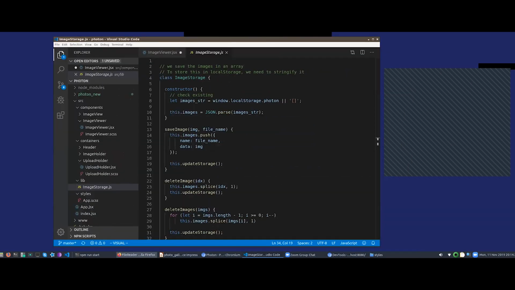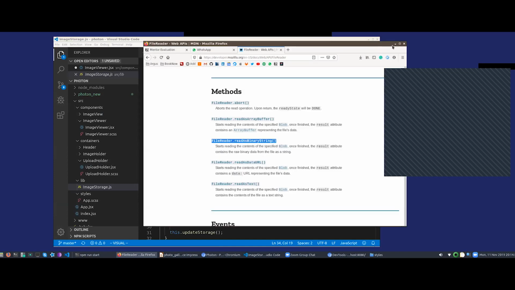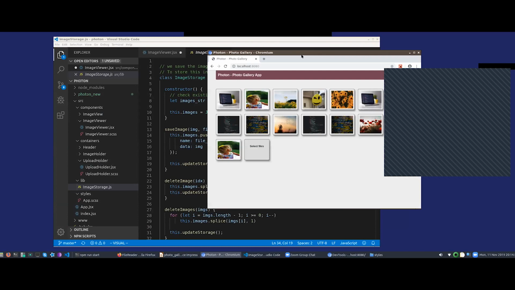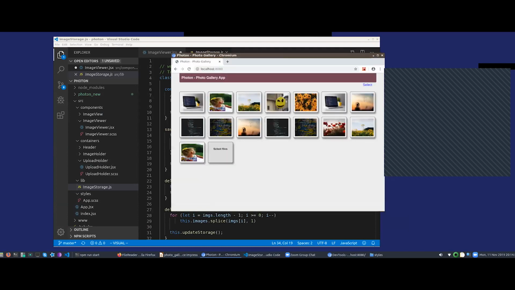So what we have covered is how to upload files. And once you have your data in localStorage, we need to display the uploaded photos, right? So in my application, once the page is loaded, I read localStorage.